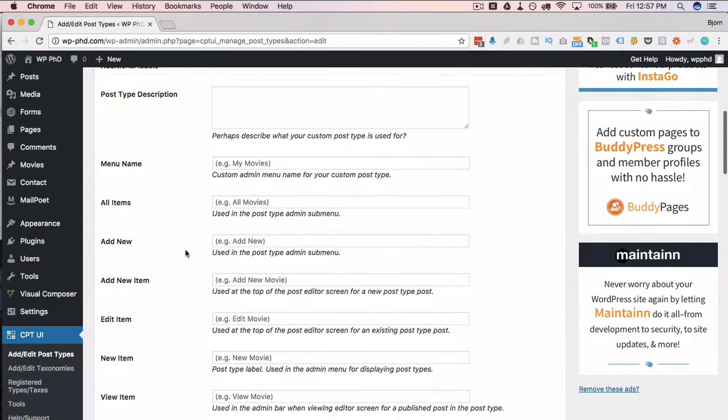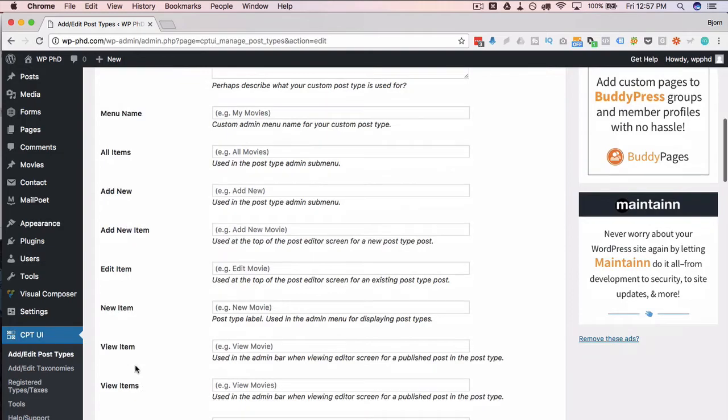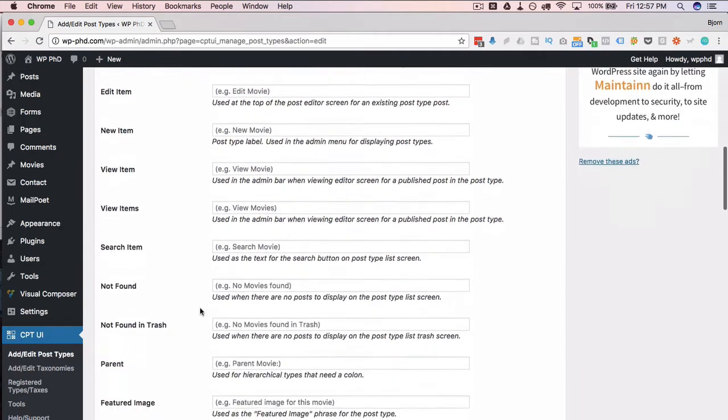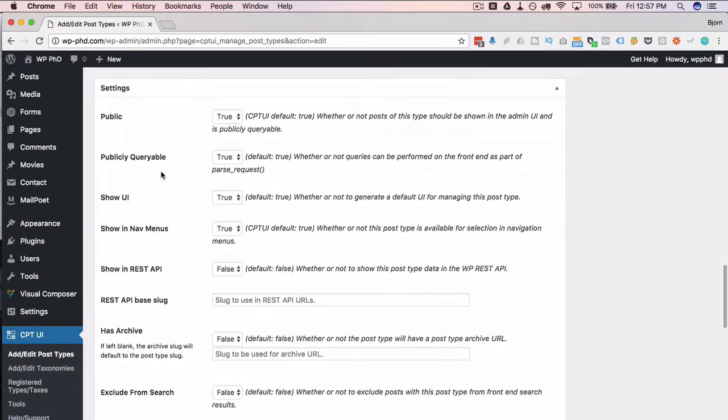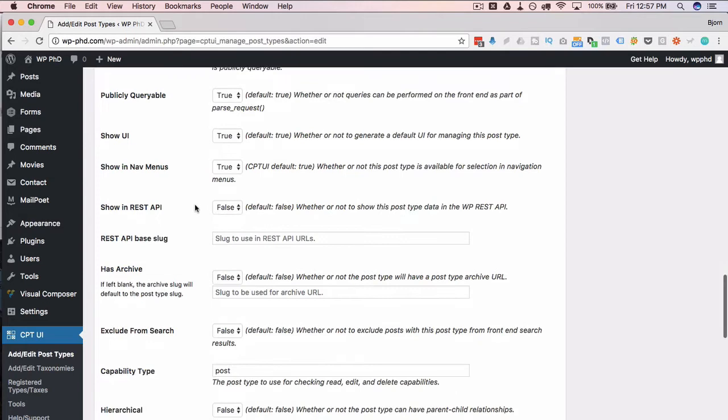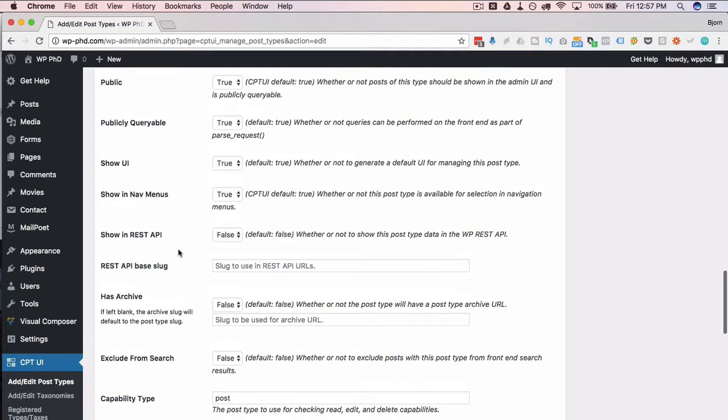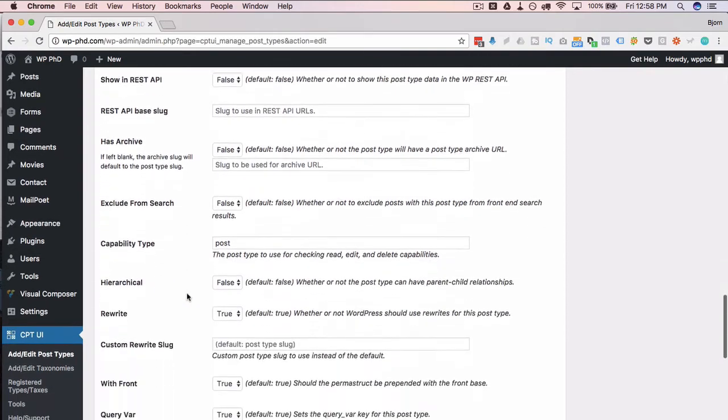So whatever you enter in this field is going to change this entry. The point is, these are just changes to the text labels in the back end, not functional changes. You don't have to do any of these changes either. It's up to you. Moving down to the settings, this is where the magic happens, so to speak. A lot of these you don't have to touch, and they're quite in-depth. If you're a developer, you might be interested in them, but most people aren't, so I'm just going to gloss over all the API type stuff.